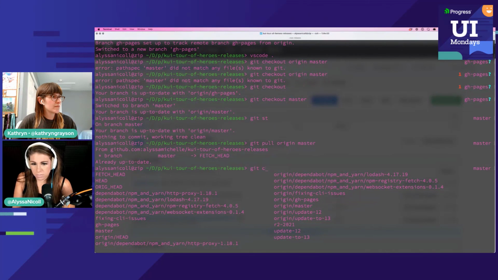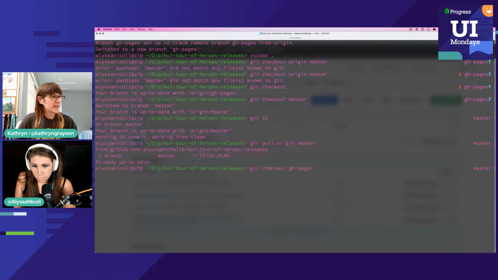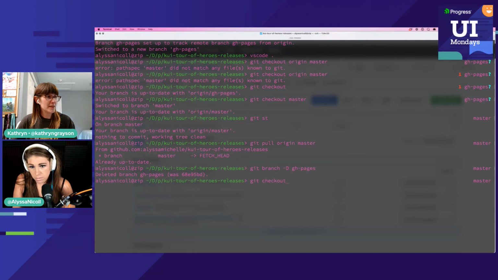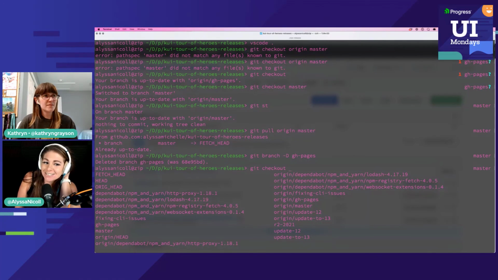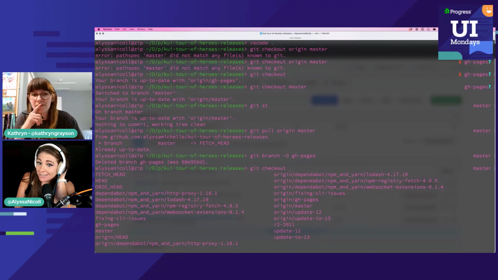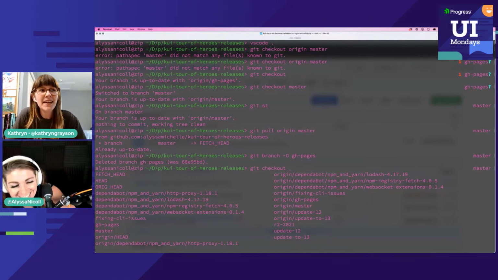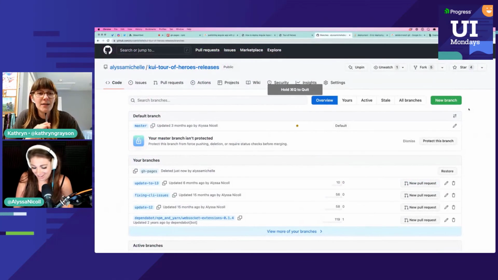What was the command? It's one of my recent commands, so I'm just going to go up through them. I've only ever done that on a branch by branch basis. I just said git branch -D, delete GitHub Pages, and it said deleted branch. And then I go git checkout tab, and GitHub Pages is there.